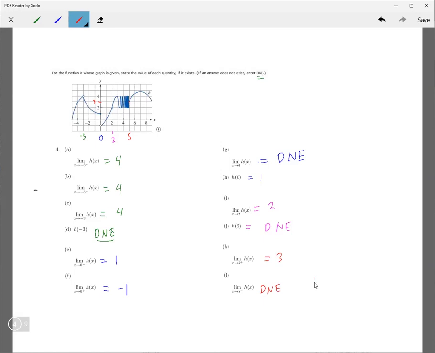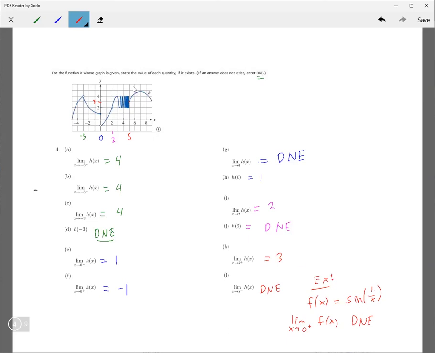Now let me just give you an example of a function that does this sort of thing. It would be something like sine. The classic example would be sine of 1 over x. The limit as x goes to 0 from the right or from the left does not exist. Because what happens is as x goes to 0, 1 over x becomes arbitrarily large. It just starts blowing up to infinity. And you know that the sine oscillates between -1 and 1.